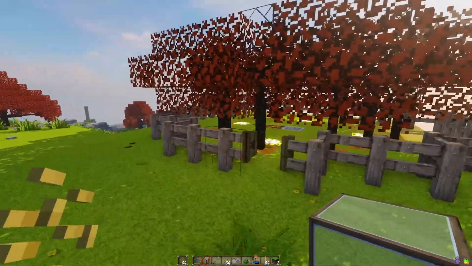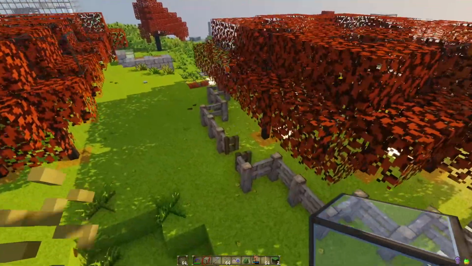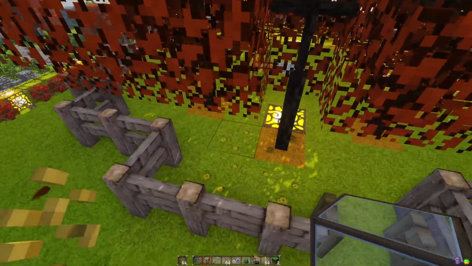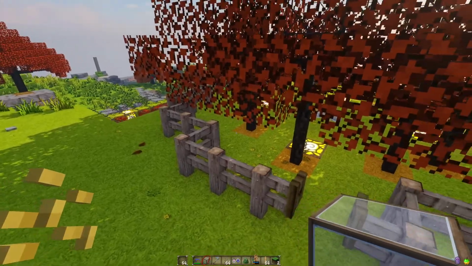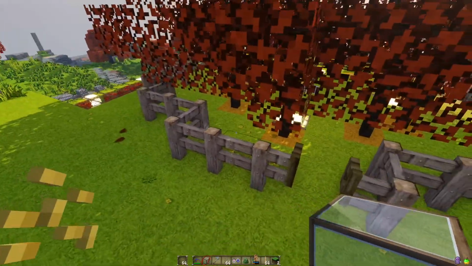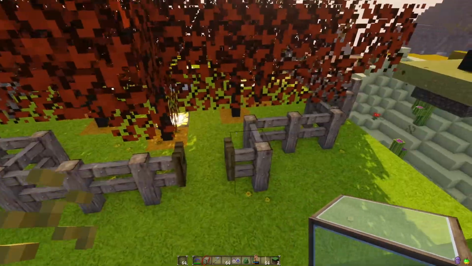So the fence is, well, a fence, just to keep crap out. Don't build this too close to the trees. If you build it too close to the tree, so that you leave one block around it, the leaves won't grow there. It will hinder the growth. So let them grow first, and then run your fence along where it's not near the tree.